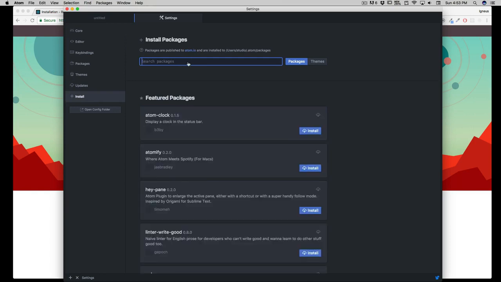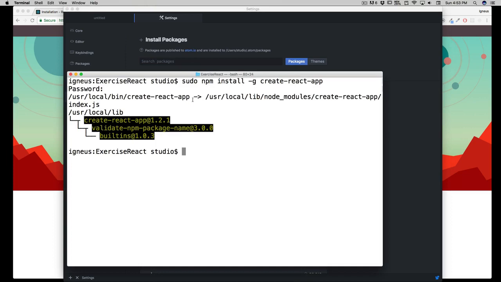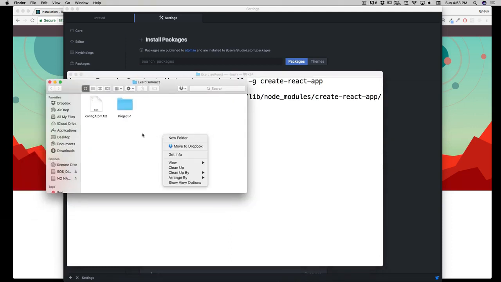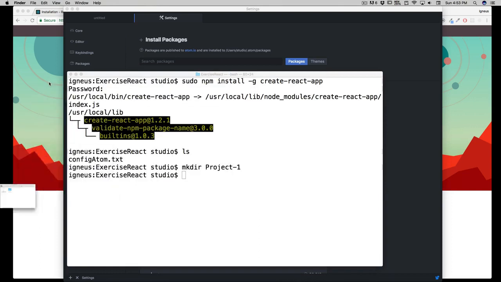By the time it does it, let's go to the terminal and see what it's doing. And it has done the things for us. It's good. In the meantime, we'll go back to the Atom, and let's do one thing here. I'm in my exercise file. I do a quick ls, there's nothing in here. I will do a mkdir to create a directory there, and I'll call this project-1. Obviously you could have gone to the desktop, opened this up simply, and right clicked and created a new folder there. I like to work a little bit in the terminal. I'll go into this project-1.